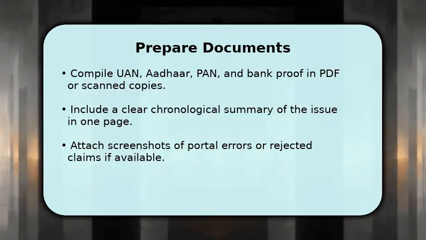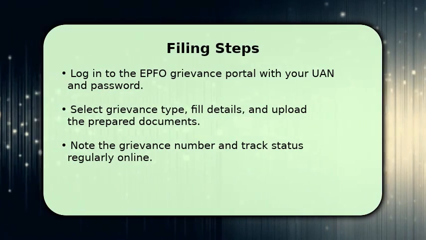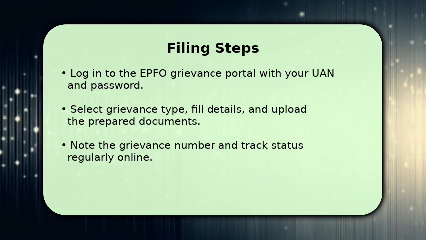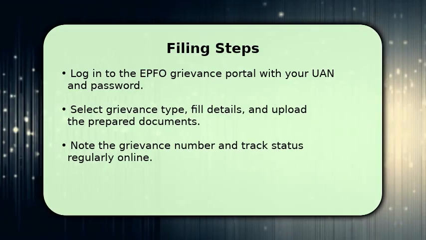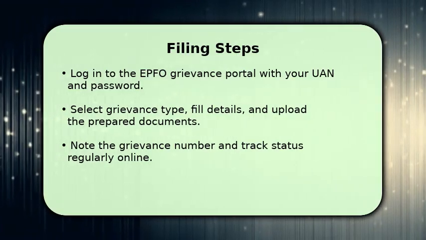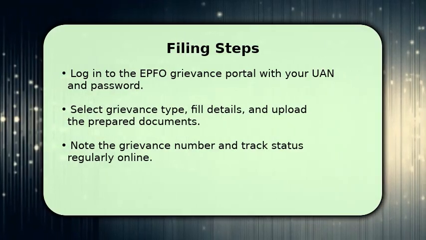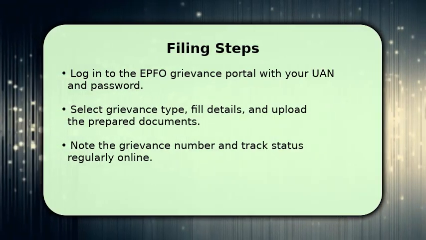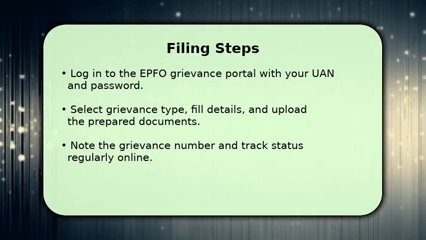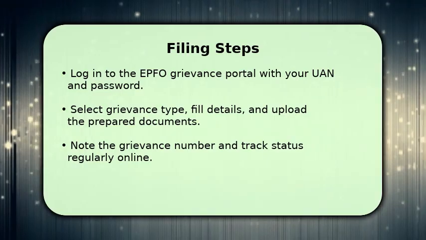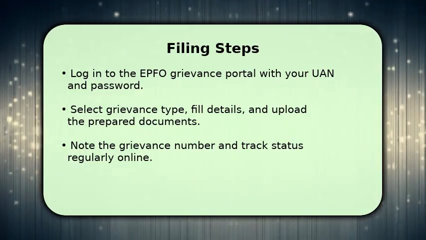Access the EPFO grievance portal and sign in using your UAN credentials to begin the complaint process with confidence. Choose the correct grievance category, enter a clear description, upload the documents you prepared, and submit carefully so nothing is missed. Save the generated grievance number for tracking and check the portal periodically for updates or requests for additional information. Respond promptly to any queries to avoid unnecessary delays.